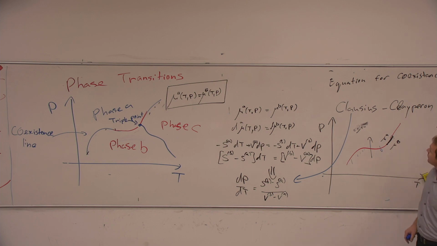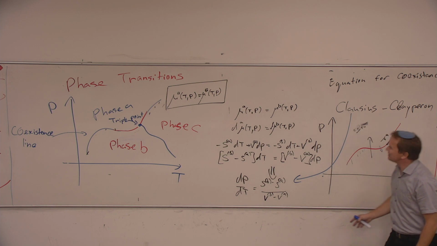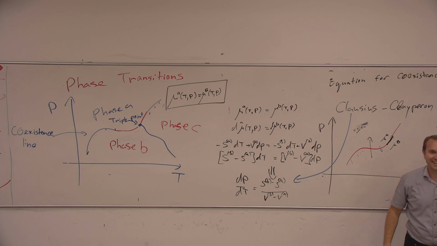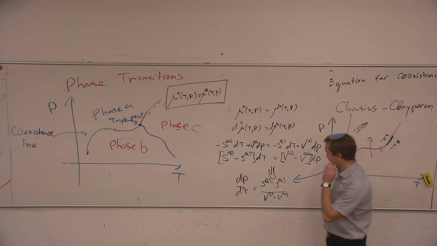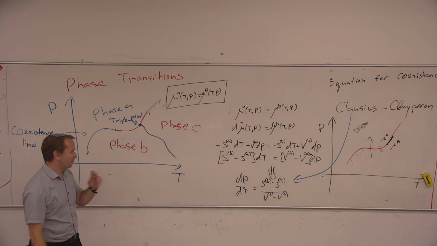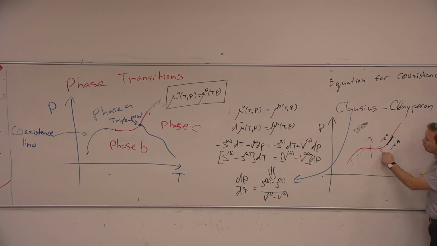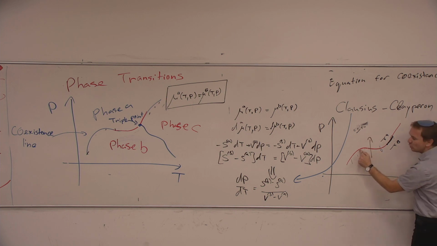What is this method called? Clausius-Clapeyron? This equation is named after two people, Clausius and Clapeyron. Yes, but if entropy and volume are discontinuous, doesn't the derivative come out continuous? But you don't care. Look what I'm defining for you. I'm not defining how the system is going to change when I go from here to here. I'm describing the function that describes this line. It's a different question. So S is going to jump. V is going to jump. But where is it going to jump? Over here? Over there? I know that it's going to jump along this line.